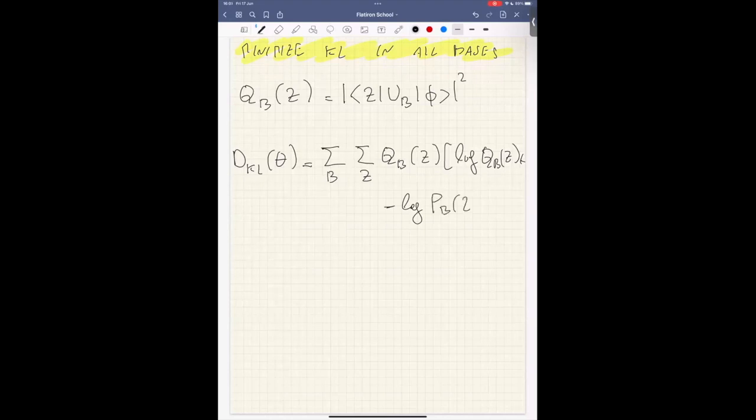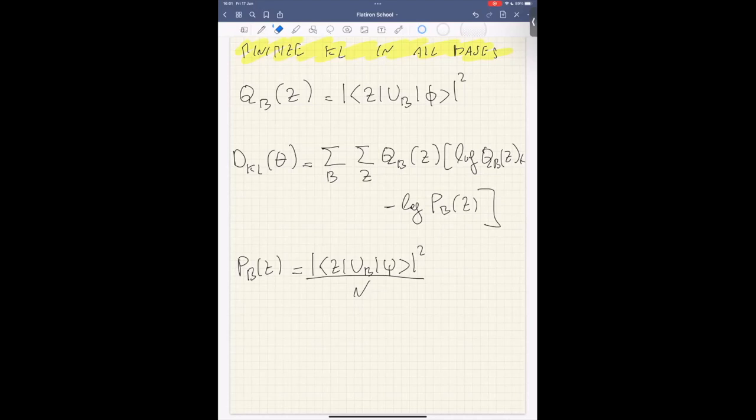Okay, so this is maybe the only object that I have not told you about, but essentially PB, as you can imagine, is just the rotated, if you want, transformed model probability. So that is obtained exactly in the same way. So I just apply this unitary matrix on my model psi, right? And I take the square, with some normalization that actually should be independent of the base, because this is a unitary transformation.